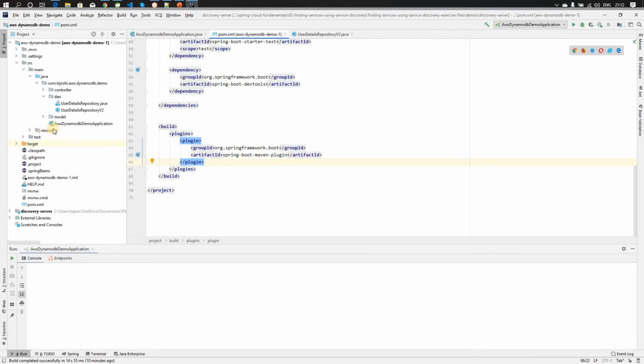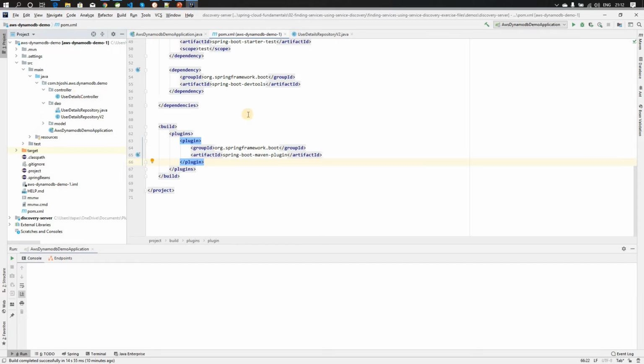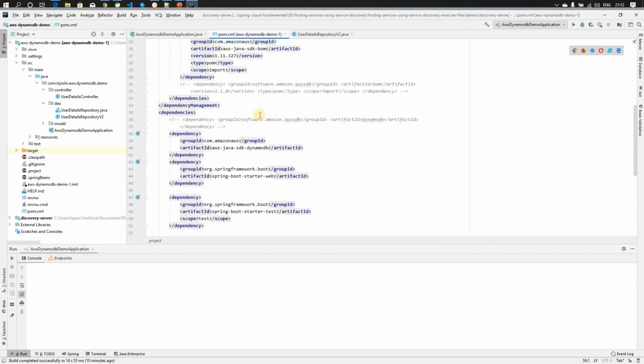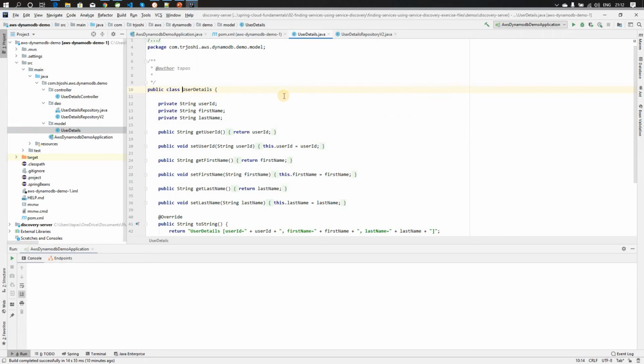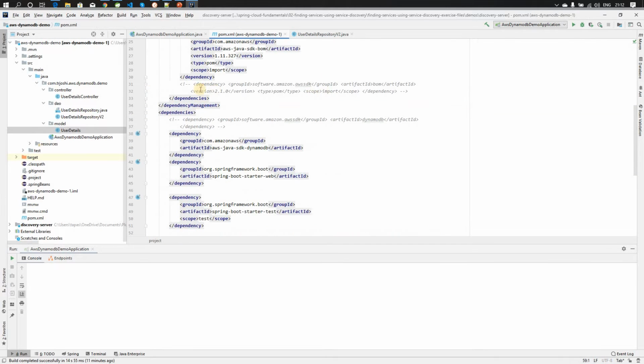That's all. Then because we are going to consume the DynamoDB tables here, first of all we need to create one model. That means nothing but your entity. If you are using JPA and all, you can call that an entity object. So basically, this is user ID, first name, last name. We have not created first name and last name columns over there, but here they are. That is what we have to test, right? Whether it is able to save or not. So you create one POJO here.